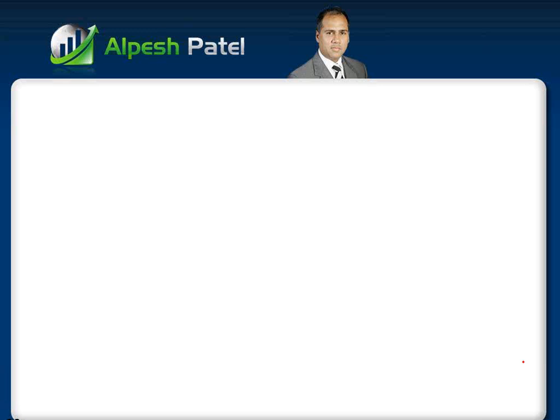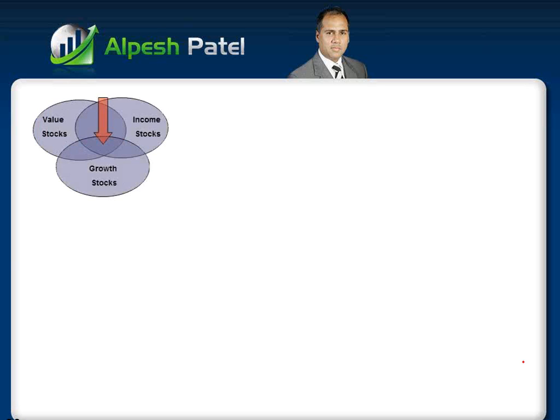So let's start off with the value growth filter and how we use it. Now the fundamental principle I wanted to come up with was, what if instead of just looking for value stocks... Did you hear fund managers talking about, oh, we've got a value fund, and others will talk about we've got a growth fund, and others will say we've got an income fund? I thought to myself, well, if value stocks are good and growth stocks are good and income stocks are good, what if I could find those which sit in the middle, an intersection of all three types, which are essentially VGI, value growth income? So they're the best of the best of the best.